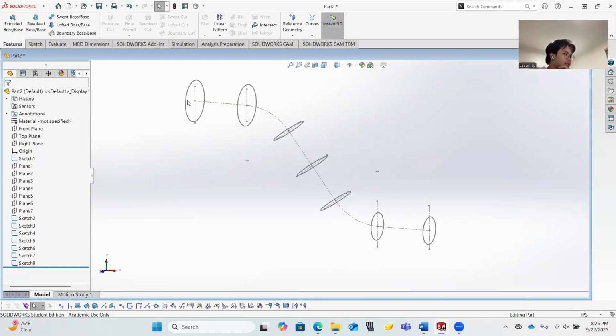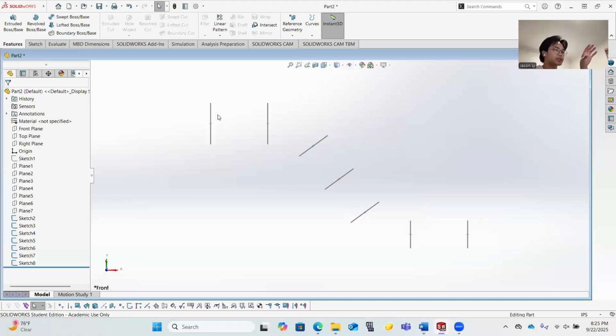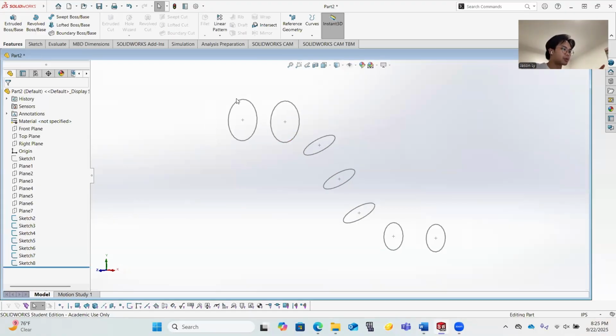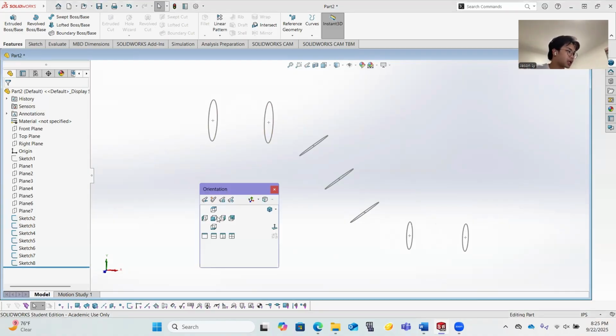So again, this is the importance of the circles, because now let's hide our middle center line and just look at the circles, right? And now look from the front. So now with the circles, we know exactly where the highest point and the lowest point of these circles are, right? So we can perfectly draw a guideline on the top of our part and perfectly on the bottom of our part. And by drawing these circular profiles first before guidelines, it helps us know where the guidelines are supposed to be. And it's also going to help us draw the guidelines a lot, right?